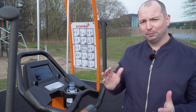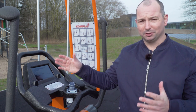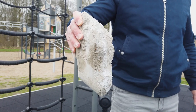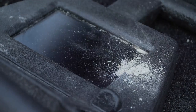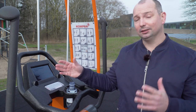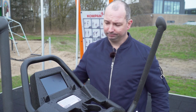Unfortunately there are always people who will try to break a screen like this, but we make sure that we find the toughest screen on the market. It actually has an impact rating of 8, which means that it has the same protection as a screen at an ATM machine. Besides that, it has an ingress protection of 65, which means that it's waterproof. The screen also has good protection against scratching, for example with a key.